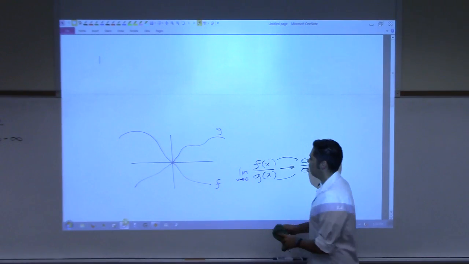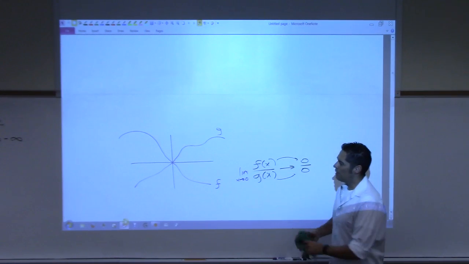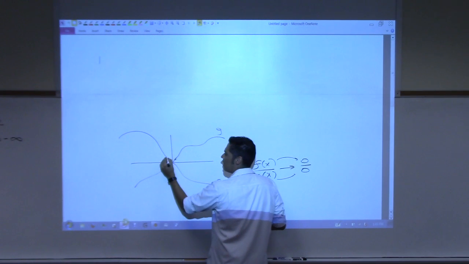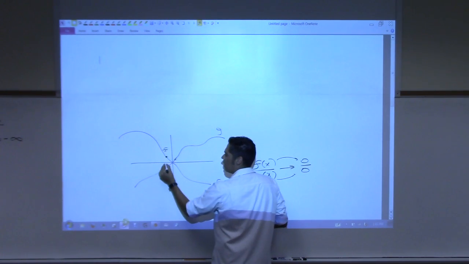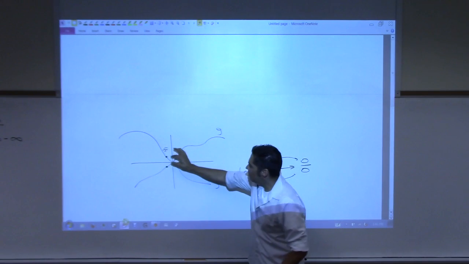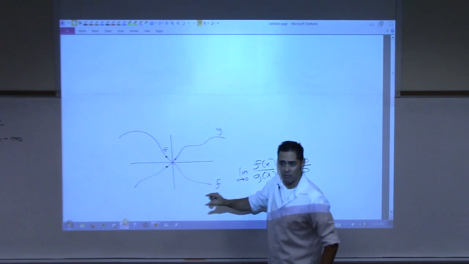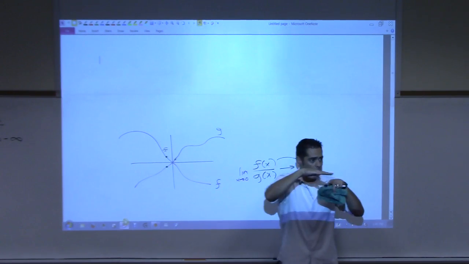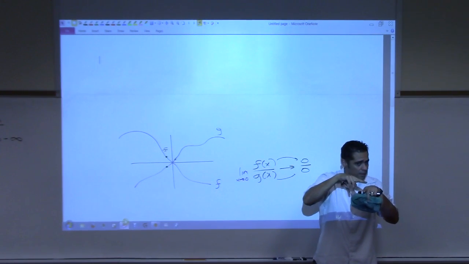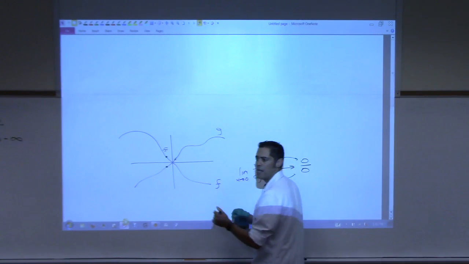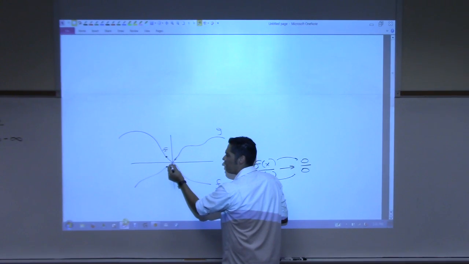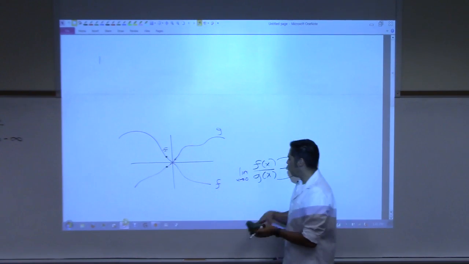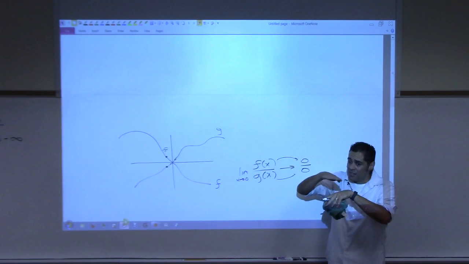The ratio of the two functions means if I take the height of f and divide it by the height of g, whatever that number is, f divided by g, that's the ratio. And as I start to move closer to 0, you see that I'm just dividing those two numbers together, and I'm trying to figure out what that ratio is headed towards. So get closer and closer, divide those two numbers. Each one of them individually is headed to 0, but I'm interested in their ratio.